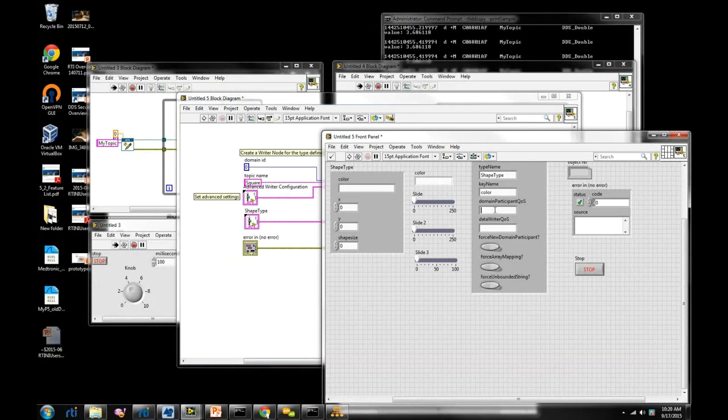So for this one here, I use one of the built-in ones that we have that's actually in that file. And I know I need the LabVIEW. I need it from the LabVIEW library, and the profile I'm using is one that doesn't send type code. And both of them are going to be the same.